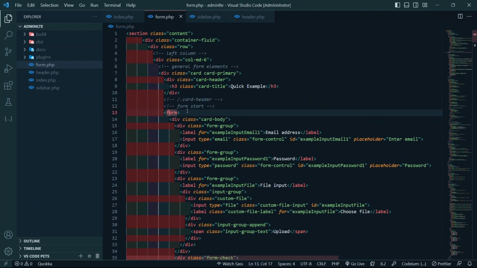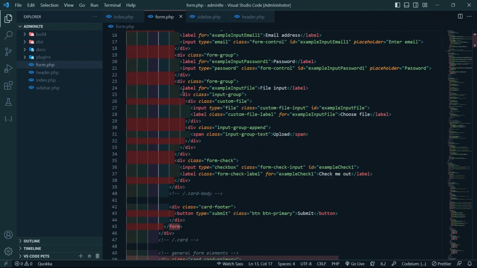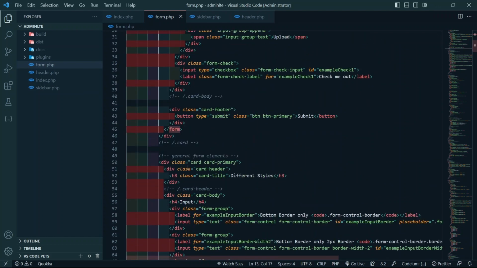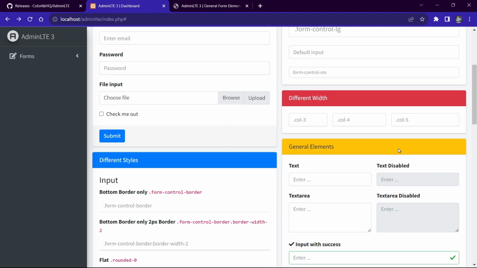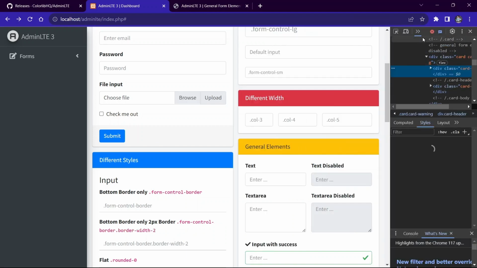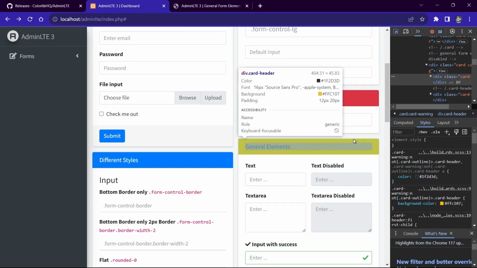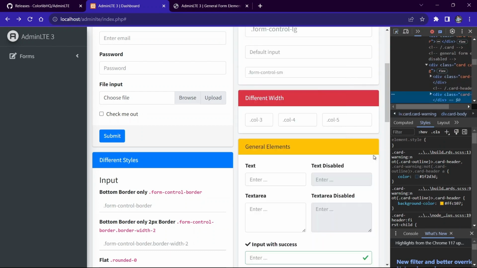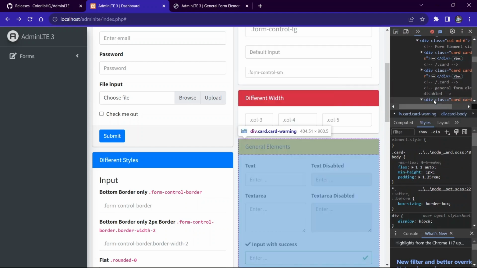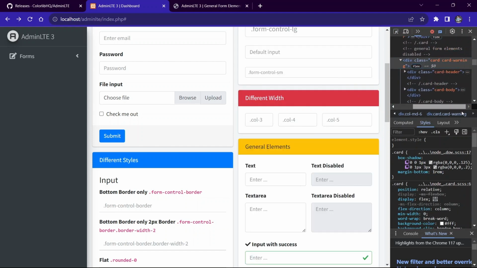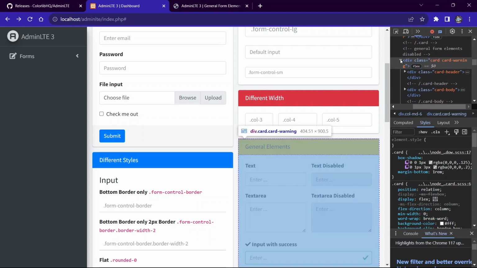Form start here. So this is the form start. Let's see the name of this form. So that was, which one is it? This one, card warning.